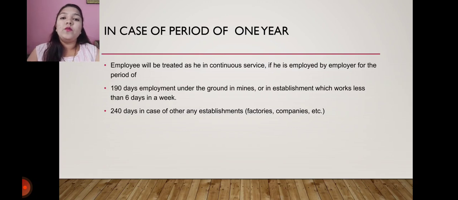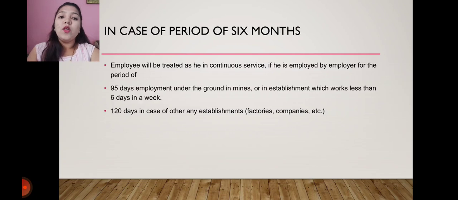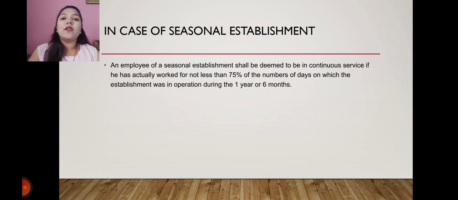Now it's for the 1 year. There are three types of establishment. One is a 1 year establishment, where they are working continuously, month to month, March to March or January to December, for 1 year continuously of 12 months. That is 190 days in mines, which have a different category. There are 190 days in mines, 240 days in normal factories and companies, whereas there are also 6 months periods, in which 95 working days, that is 6 days in a week, in mines, and 120 days in factories and companies if the establishment works for only 6 months. There are also seasonal establishments, like factories for umbrellas, raincoats, and Diwali festivals, which operate for only 3 months or so.